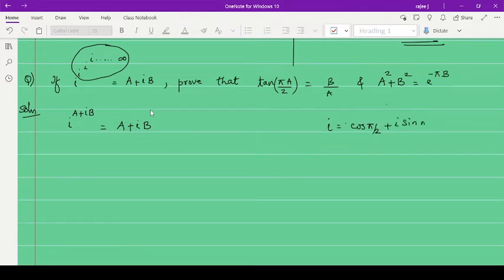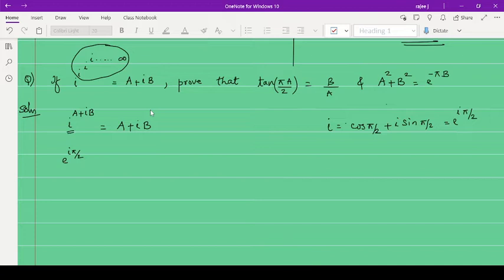This we have, and again we have this is equal to e raised to I pi by 2. E raised to I theta is cos theta plus I sin theta. So this is cos pi by 2 plus I sin pi by 2. The 2 is only for pi. Okay. So these two notations we have. Now what we will do is, here this I we will write as e raised to I pi by 2. Okay, using this one, e raised to I pi by 2.